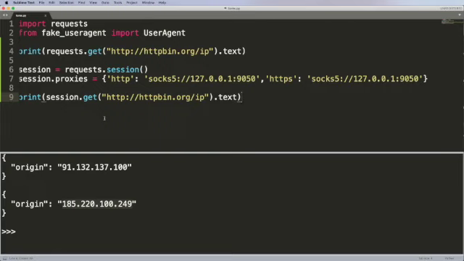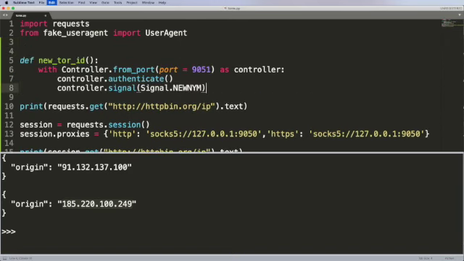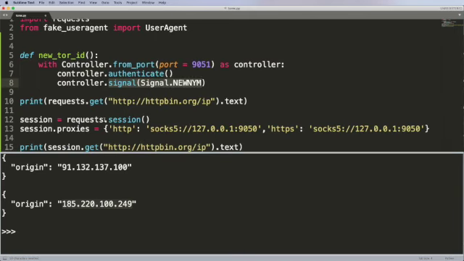But there's a better way to do it, especially when you want to do multiple pulls at one specific time, and you want to automate things end to end. Your data extraction needs to get automated. So in order for us to do that, we need to introduce something called a controller. Let me bring in this snippet of code right here. Every single time I run this function, which I called new Tor ID, I'm saying that on port 9051, I'm going to send another signal for me to get a brand new IP address.